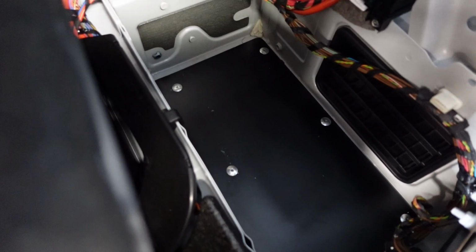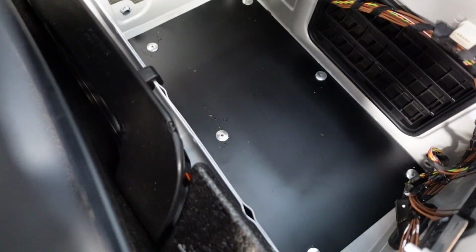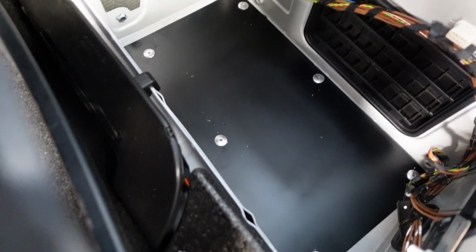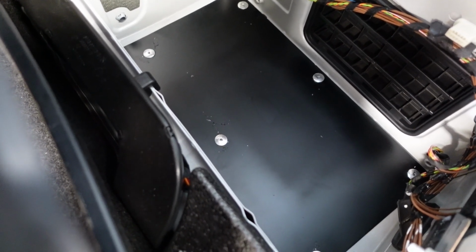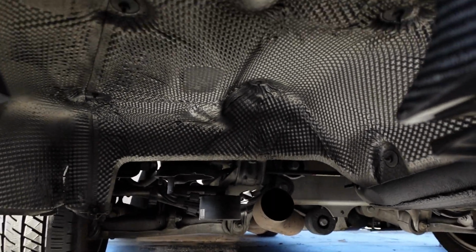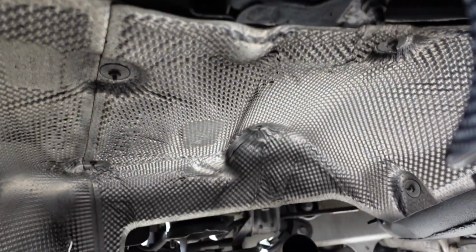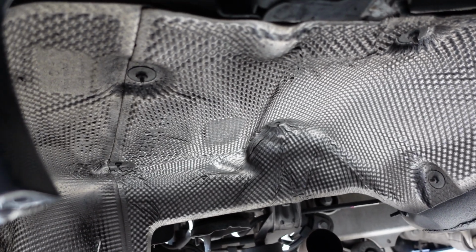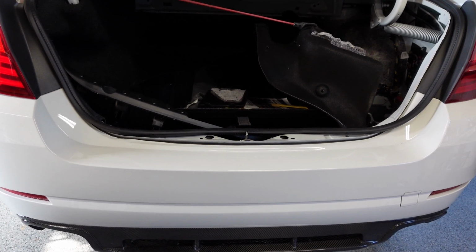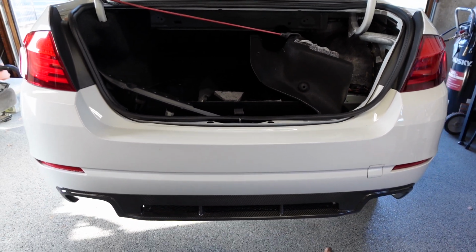I want to put sound deadening over this with the foil top just to cut down on any heat. On the factory side, they do have a heat shield where the factory muffler went. So since they don't have that on this side, I do want to use sound deadening with foil on this panel. So that wraps it up for this segment until we go to the muffler shop.